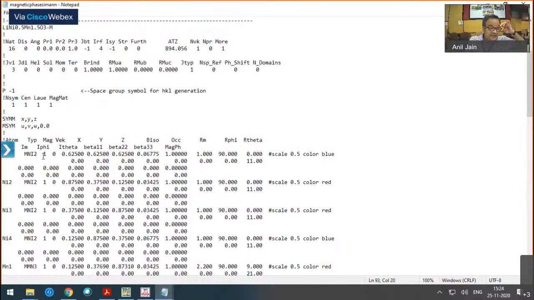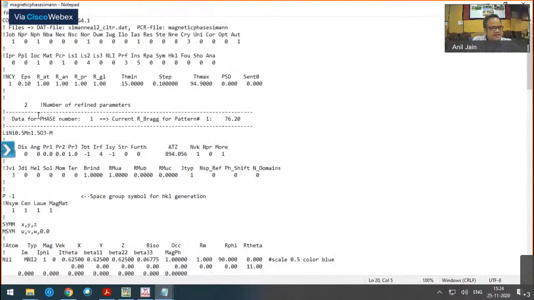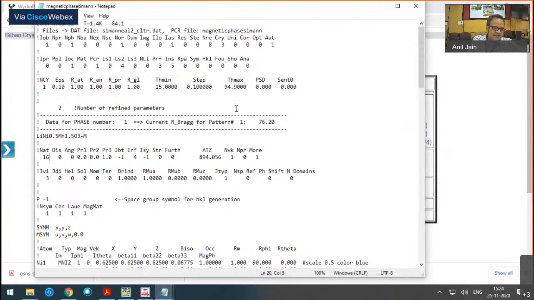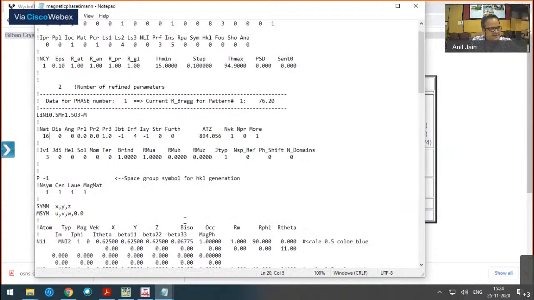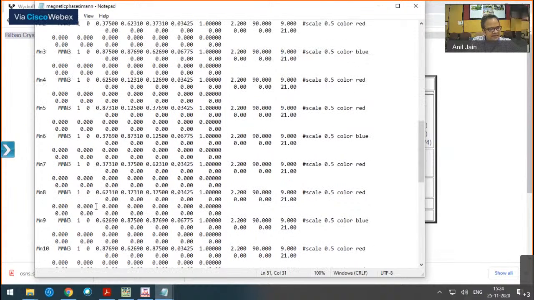Now in this file, the number of atoms I have to keep is as many as the number of magnetic ions in the unit cell, meaning all these positions I have to put in. So what we have here is 16 atoms: 4 nickel and the remaining manganese.